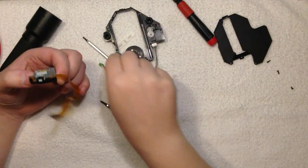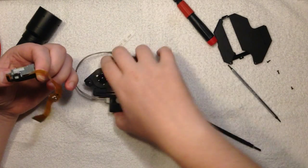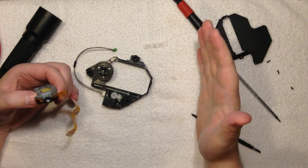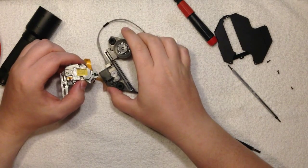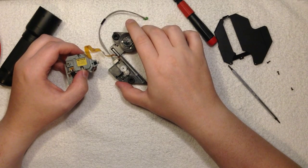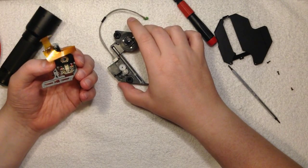So we're looking closer at this problem with this unit not working properly all the time, sometimes, and if you flip the PlayStation on its side, it works okay. I read a comment from Stig's World, and it told me that the laser unit was close to the power supply, so it can overheat.